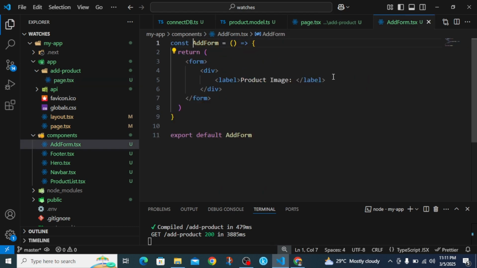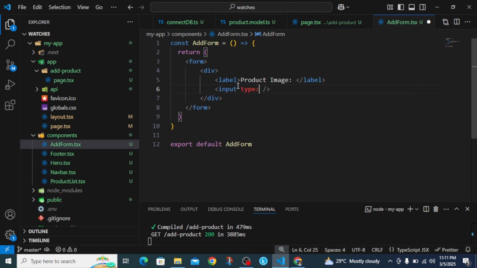Under this label, you are going to have an input, just like this, a self-closing tag, and you give this a type of file, and it should accept only images. So accept image/star. This is how you tell your input tag to accept only images, and then you can give this a name of image.